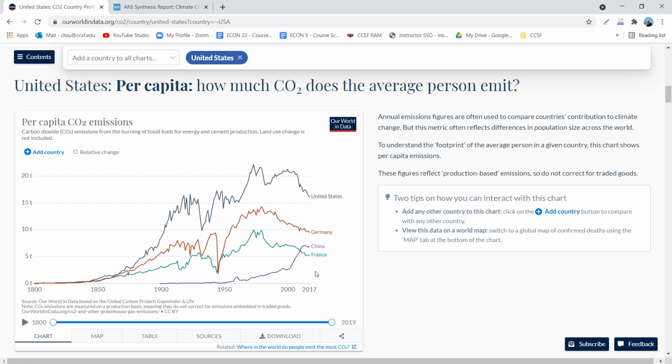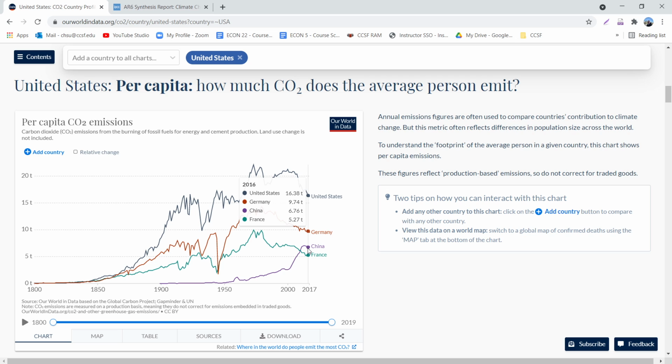Let's take a look here, adding China in, and we can see that in the early 1900s it is almost non-existent because China at the time was still using mostly biofuel or biomass. But then in the late 1900s, and really around the 1990s, is when this exponential growth in the economy began. And we see that here, and remember, this is CO2 per capita. So CO2 emission per capita, and in this short amount of time, China has now bypassed France. So China actually has a higher emission per capita than France.